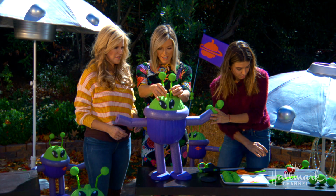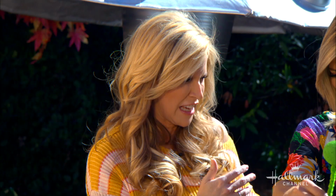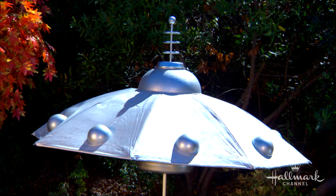Paigey, you created their transportation because what are aliens without a UFO? I know. You have to have a flying saucer. Yes, you do. And I think there's something so cute and romantic about going back in time to whenever these guys came to us, maybe the 50s, and create this flying saucer out of stuff that you already have at home. If you don't have, you can go down to the store and get some. You will not believe how easy this is, even though, doesn't that look impressive? It's super impressive, Paige. It's so easy. Let me break it down for you. Walk us through how you did it.